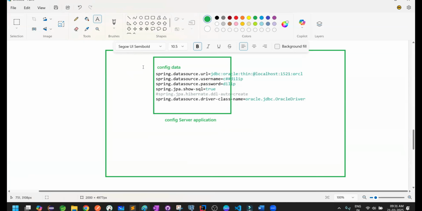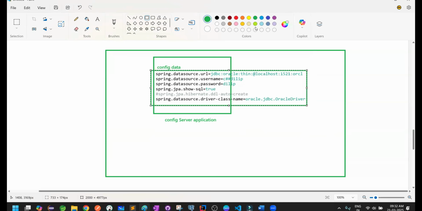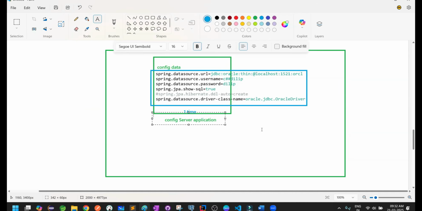Keep all your configuration data, which is common to all microservices or specific to microservices, in the config server application. I'll show you the specific ones later. First of all, concentrate on the common data across all microservices. So keep all your configuration data in a centralized or externalized application called the config server application. How many copies are you maintaining here? Only one copy of the information. One time you declared it, one time you configured the same data in the config server application.